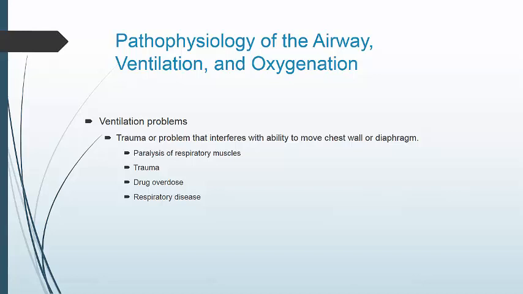And then anything that causes your body not to send the signals out. Remember, that signal comes from the medulla. Well, if there's something going on that slows your nervous system, like a stroke or drug overdose or something like that, it can depress that respiratory center and then result in hypoventilation, eventually apnea.